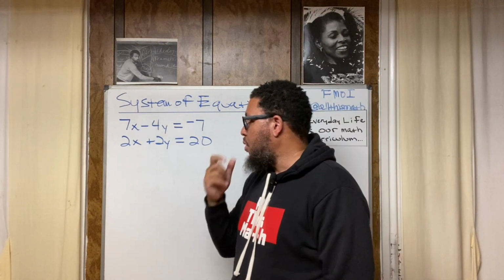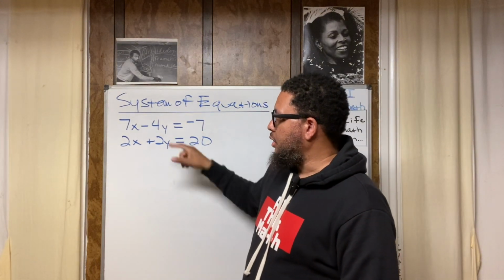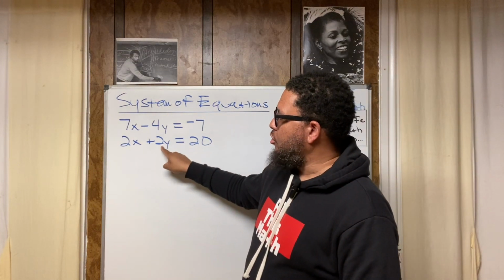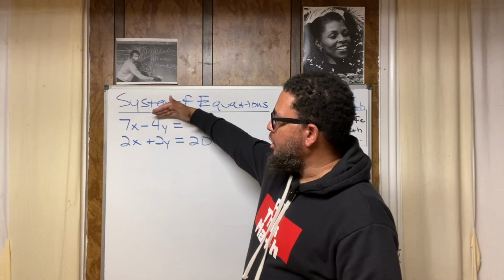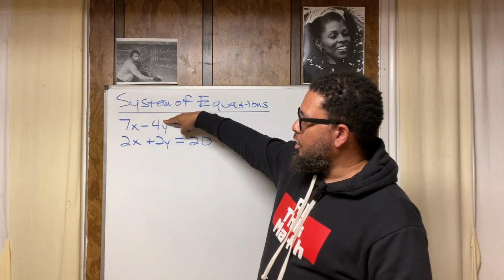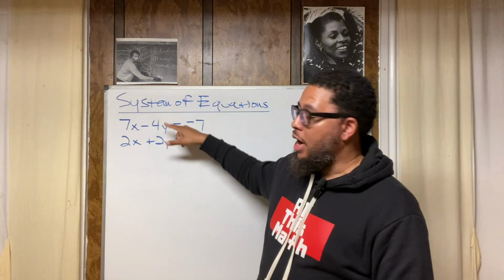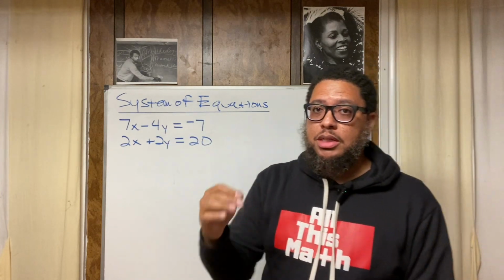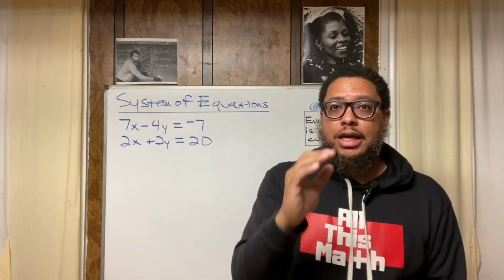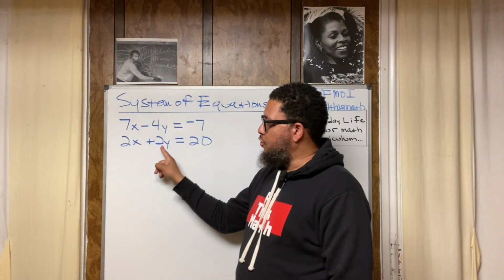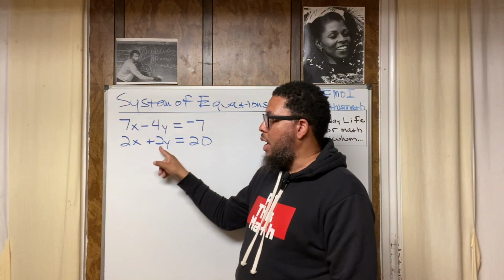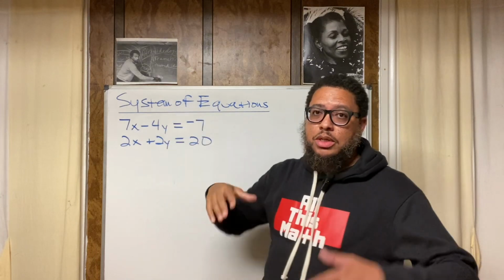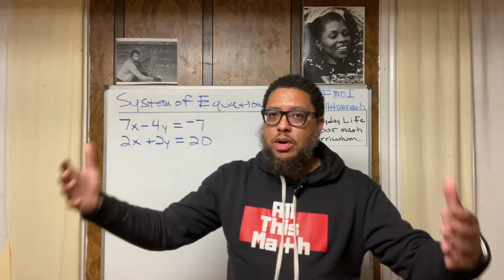All right. Now, what I would do is I would eliminate the y's. Why would I eliminate the y's? Because if I change this to a positive 4y, then that means when I add these two equations together, I would have negative 4y plus 4y. And negative 4y plus 4y adds up to 0y, which is the same thing as 0, which means that the y's would be eliminated. Let me say that again. If this was a positive 4y, instead of being a positive 2y, then when I add the two equations together, I'm going to have negative 4y plus 4y, which adds up to 0, because negative 4 plus 4 adds up to 0.